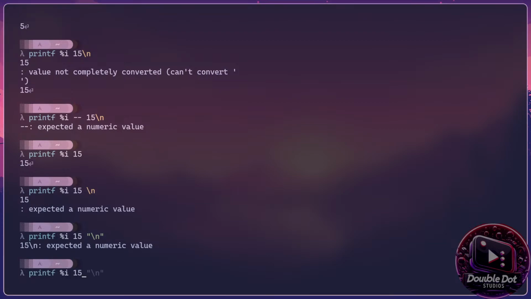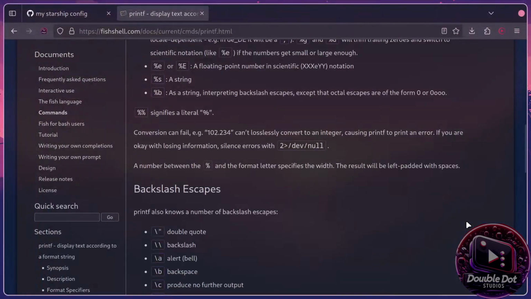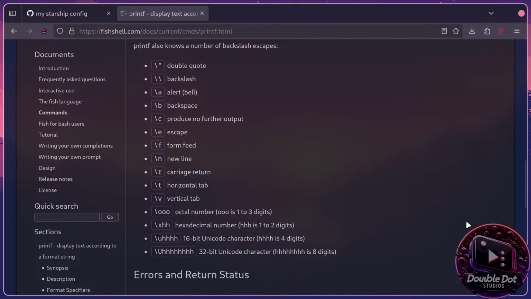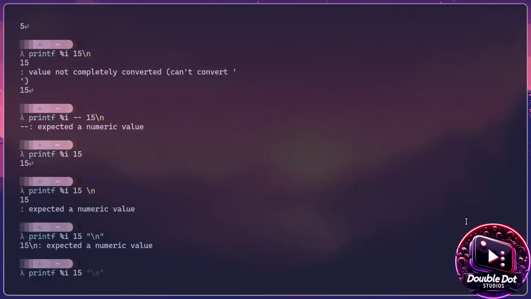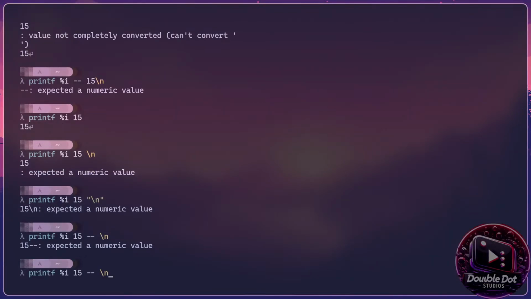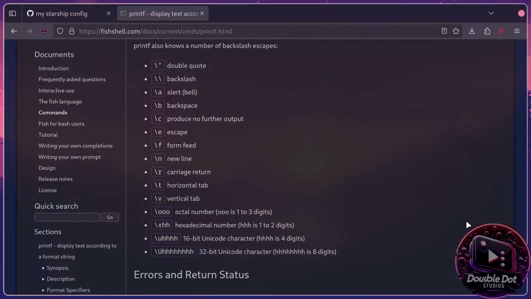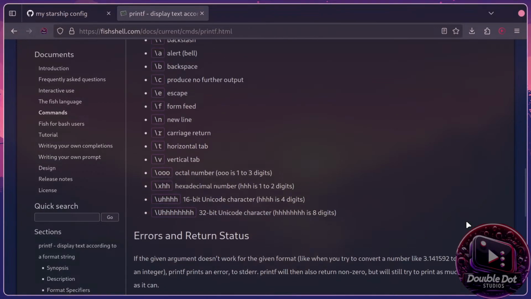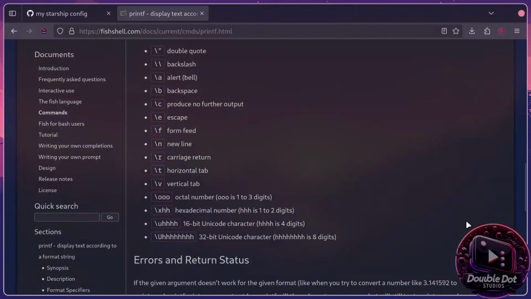So I assume it wants a new line at the end. But it seems like it doesn't want to pass it. And I have no idea why.